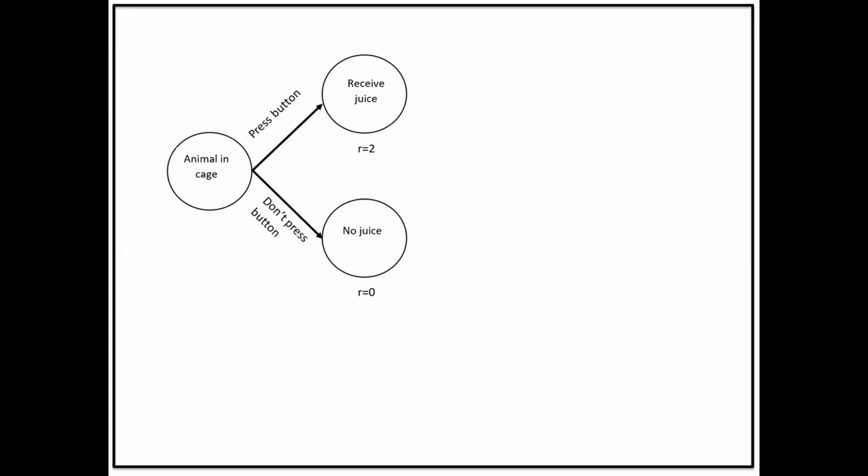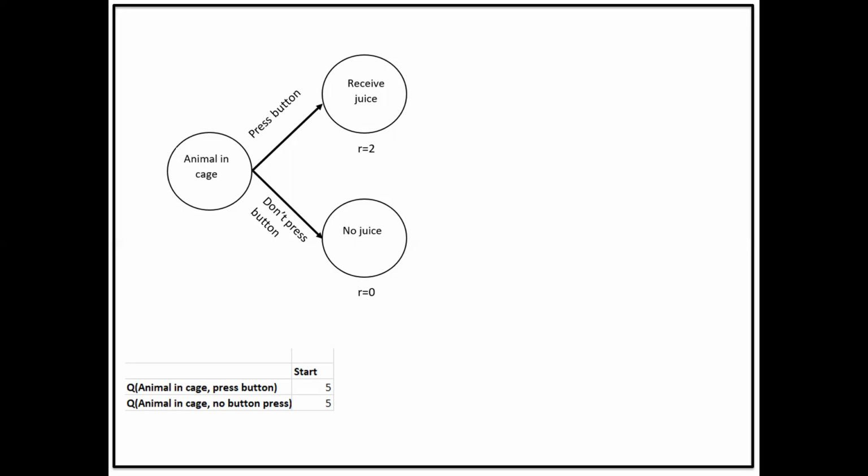For 10 days, it just stays in the cage, does nothing. It has two options in front of it. It could either press a button or not press a button. For 10 days, there's no difference between pressing a button or not pressing a button. It could just do whatever it wants. So the start Q value after 10 days for this animal would be Q of animal in cage and pressing a button, the Q value is 5, and animal in cage and not pressing a button, the Q value is 5. Both of them are going to be the same. There is no difference. That's just a starting Q value after it's been trained for 10 days.